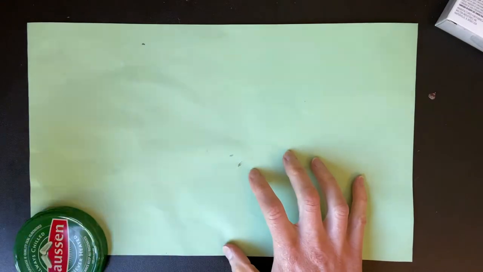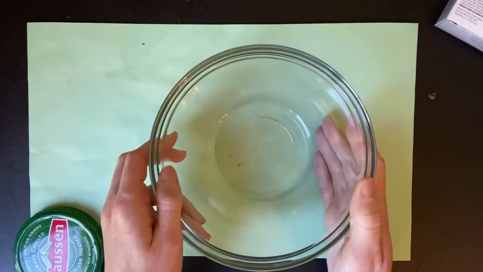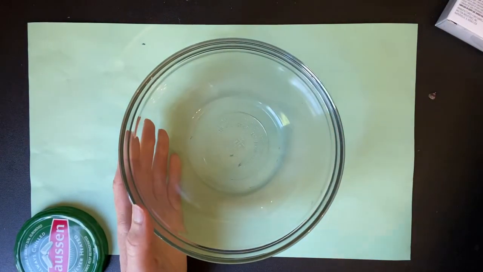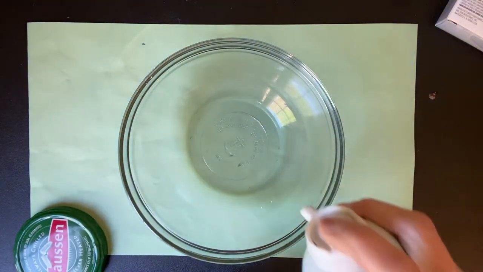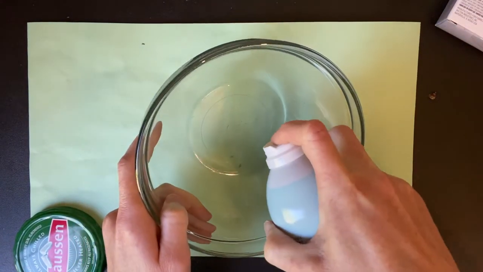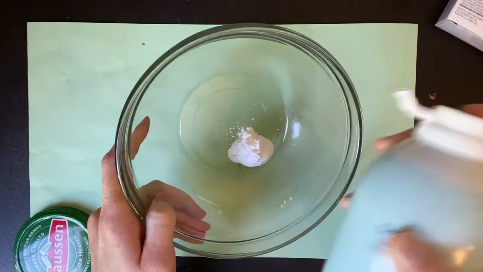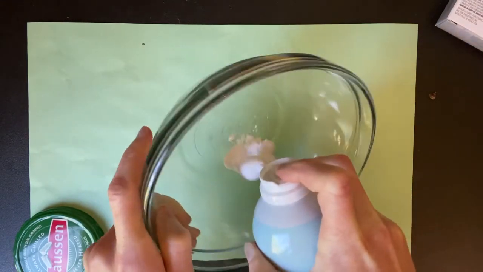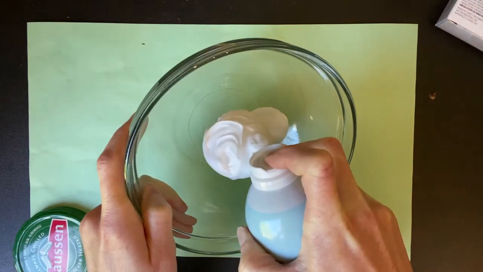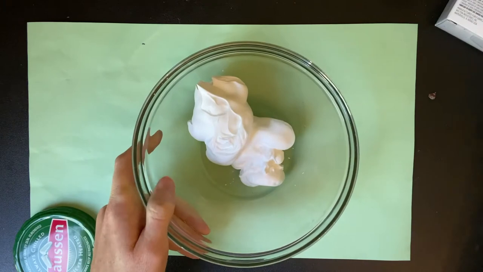So now once that's done, now I have to make the mixture for my shaving cream puffy paint. So I have a bowl here and I have my 99 cent shaving cream from Target. And you won't need too much. I'm just going to spray it into the bowl. And you, like I said before, boys and girls, you're going to need the kind that foams, not the kind that's a gel. There we go. Nice white foam.